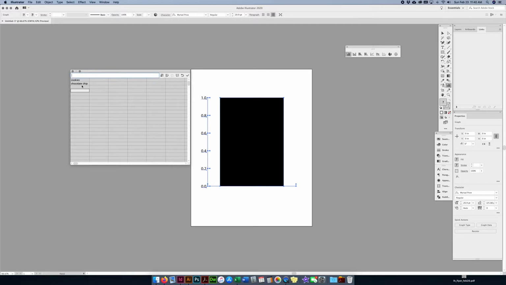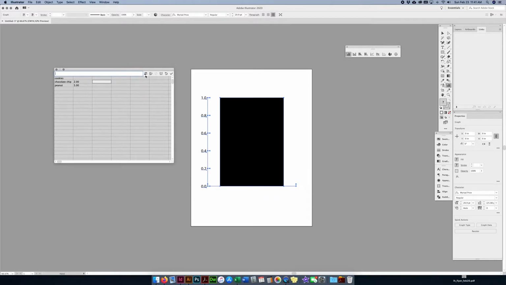And as I click on a cell, the information I put in here, I can place in, and that's good. So let's just say I have 2 of these and 5 of those, and kind of just quickly put some information together. Any cell I click on, I can now put the information, just clicking it in here. Now there's a few other icons I have here. I could import data, which I'm going to do shortly.